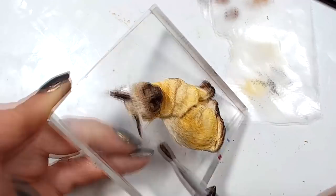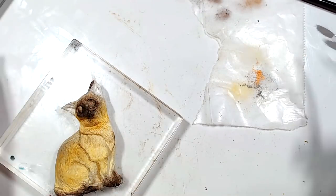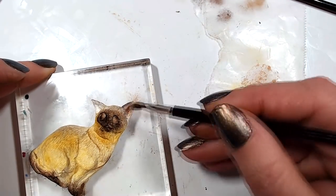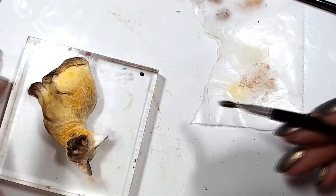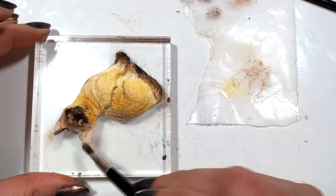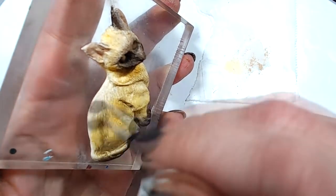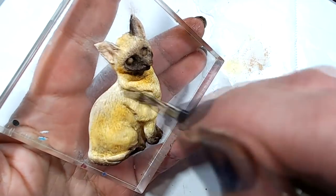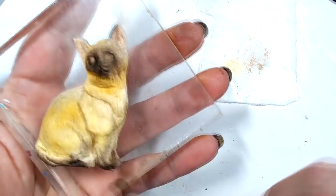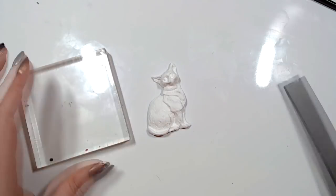Once you're done coloring the body, you'll need a little bit of pink mixed with a tad of lighter beige to do the inside of the ears. Don't use just pure pink because a cat's ears inside are not just pure pink — they do have a little bit of fur in there. To make everything look perfect, clean your brush really well and then go over the whole body to blend. You won't get colors mixing into each other; it's very well stuck to the clay. All you're doing is pressing the chalk pastel dust better into the clay and making it more colorful.